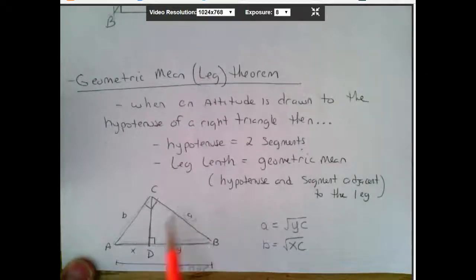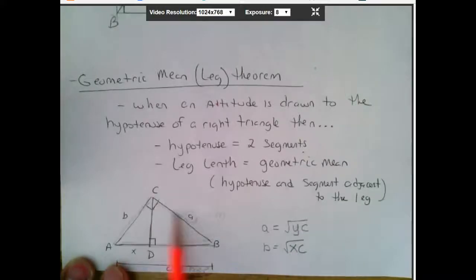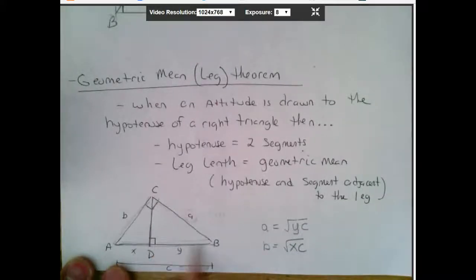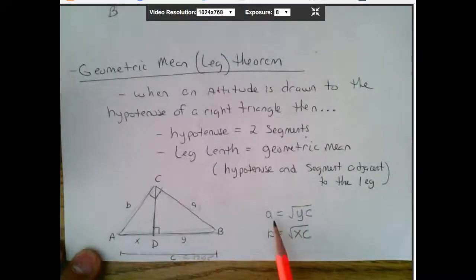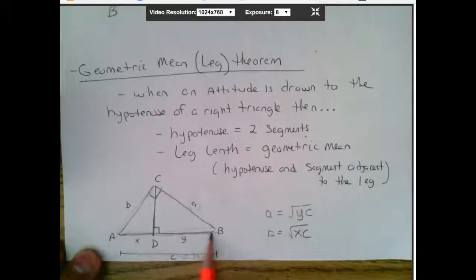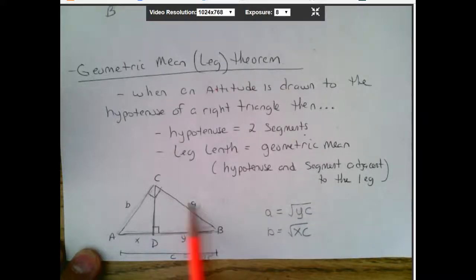And then we have leg A, and we have leg B, right? And this is like A squared plus B squared equals C squared, right? So here we know then that this leg length, A, is equal to the geometric mean between the hypotenuse and the segment adjacent to that leg. So we have A, that will be equal to Y, and then the old hypotenuse of the original triangle. So if we do the geometric mean, the square root of Y, the one attached to it, times the old hypotenuse of the triangle, that should be equal to the length of A.